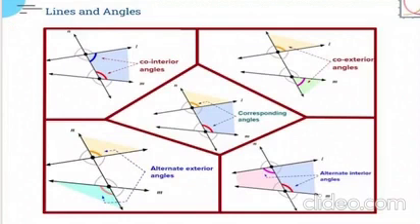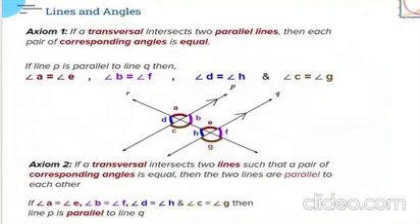Okay. Now as I showed you, these are the five types: co-interior on the same side, co-exterior on the same side but in the exterior, corresponding one interior, one exterior on the same side of the transversal, alternate exterior opposite side but both in exterior, and alternate interior means on opposite sides but in the interior. Okay, now based on this we have some axioms and theorems.